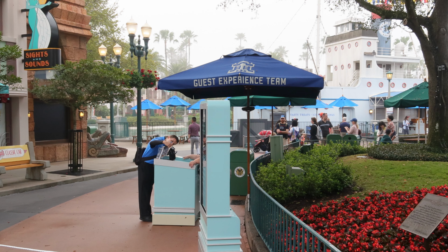If you have an issue with the experience, if one of you gets into a boarding group but somebody didn't get added somehow, somebody didn't make it, whatever happens, doesn't really matter. What you're gonna wanna do is go to a blue tent for the Disney Experience team. These people deal with problems all day long, okay? It's not their fault. So if you go over to a cast member in that section and you are just a normal human being and treat them like a human being and are kind to them and just explain to them what happened, what's going on, they're going to take care of you, okay?